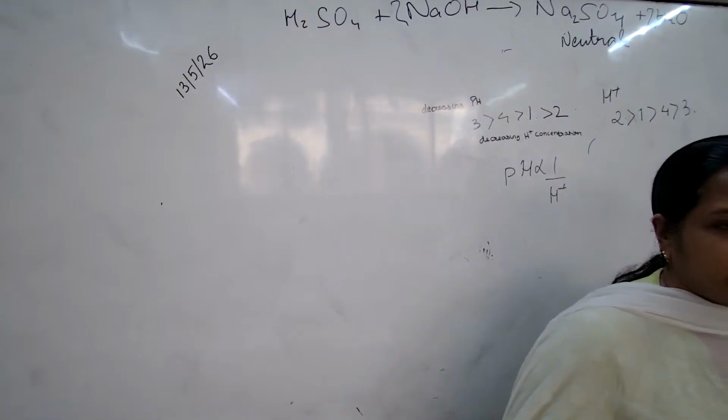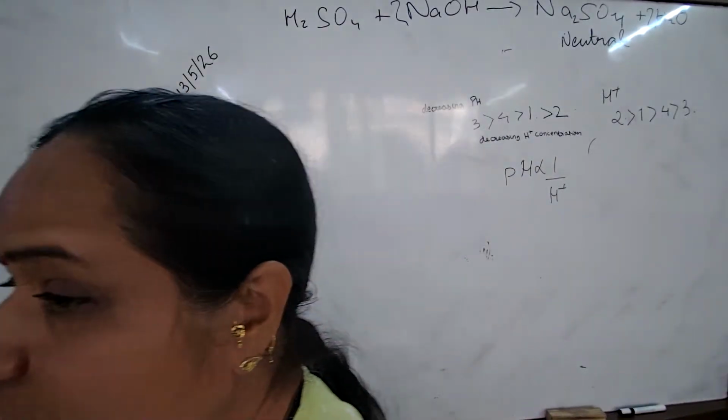The process of dissolving an acid in water is highly endothermic. They have given endothermic, and we know that the process of dilution is an exothermic process. So that statement is wrong. Next statement: the pH of the solution increases rapidly on addition of acid. If you add acid, we are adding H positive concentration, so H positive concentration is increasing. Then pH should decrease. So the pH of the solution actually decreases rapidly on addition of acid, and the lower the pH, the stronger the acid. So this statement is also wrong.